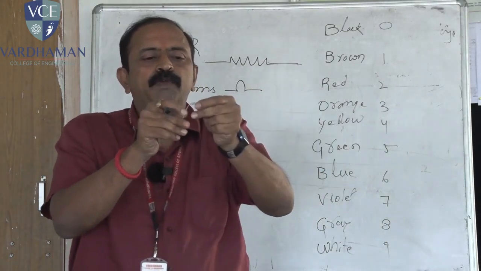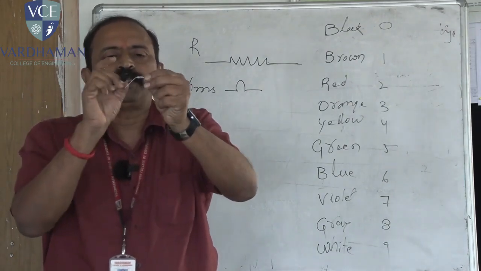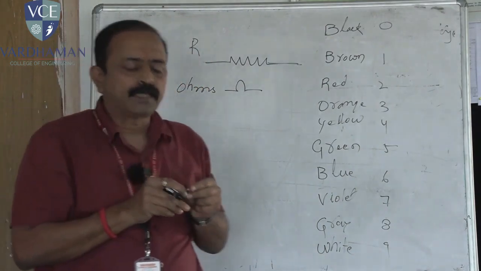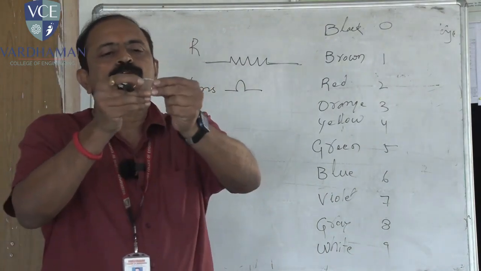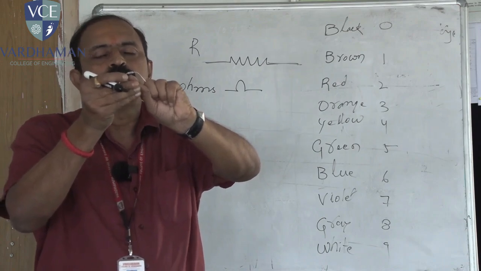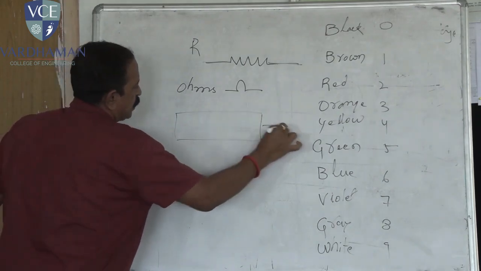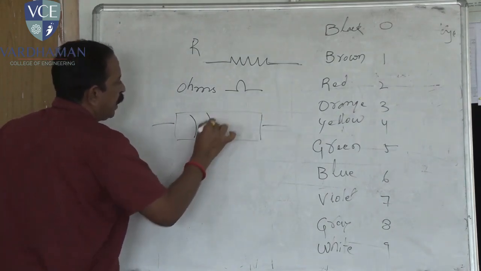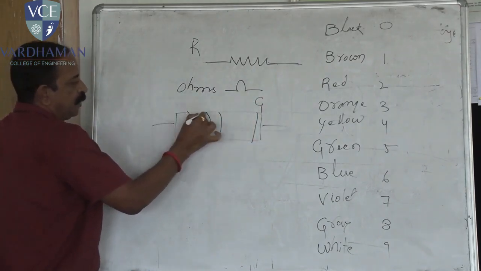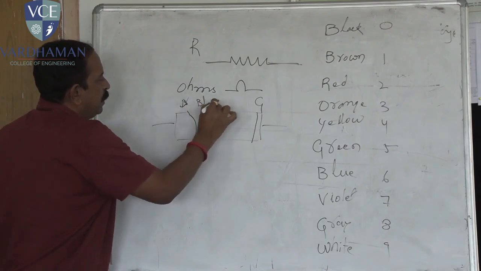color side. Everyone will have a doubt whether we have to see the color code like this or like this. First, see the gold color, and opposite to that gold color, you need to consider the color code. I can say there is a color code of brown in the first band, black in the second band, red is the third band. I'll write it here. Suppose this is a resistor: brown, black, red and gold. This is gold. Opposite to this side, you need to see the sequence of the color. So this is brown, this is black, this is red.